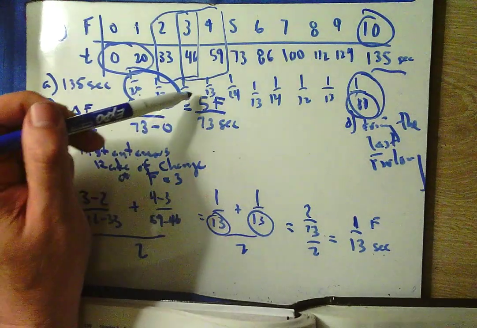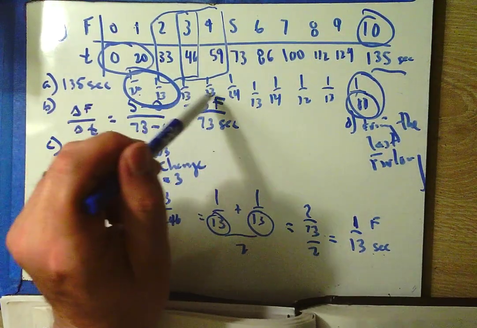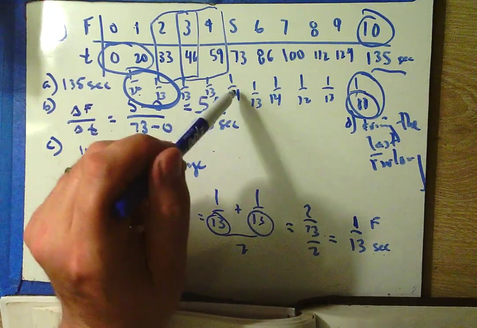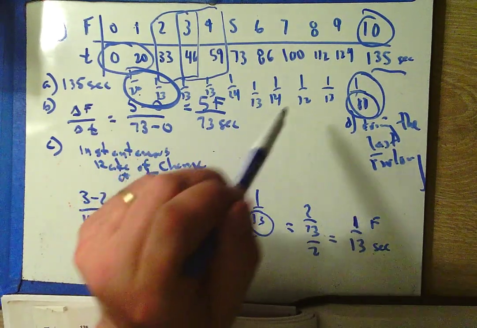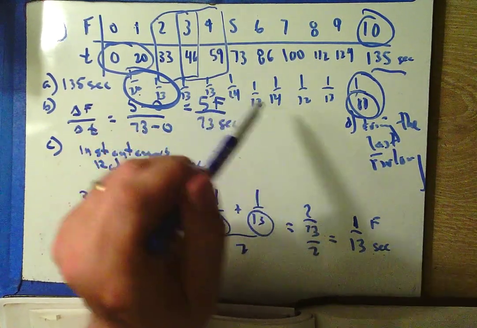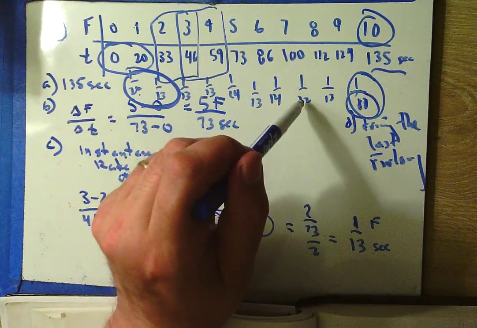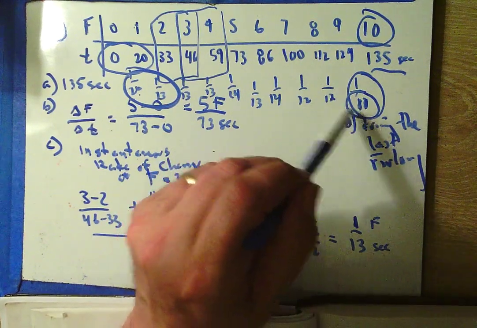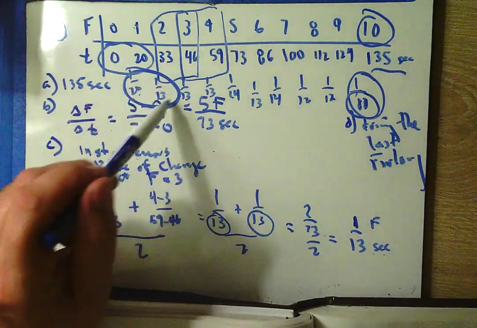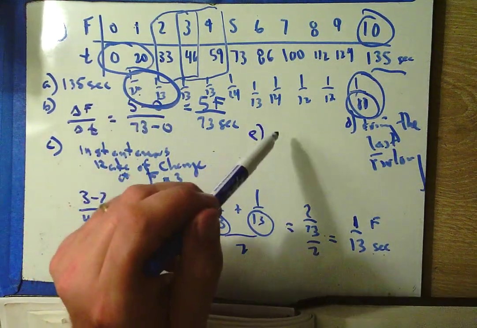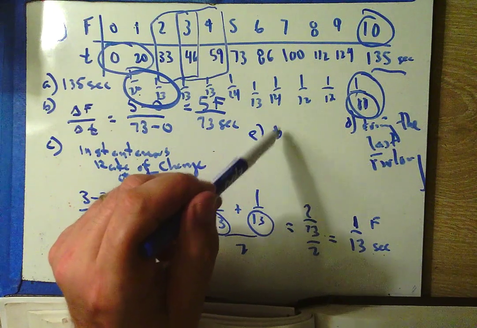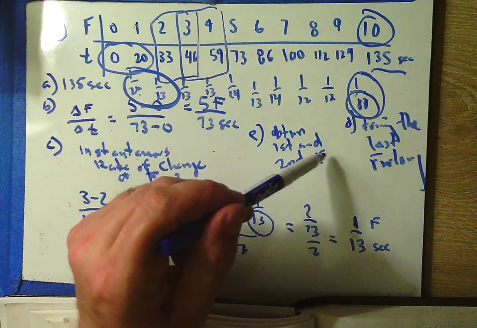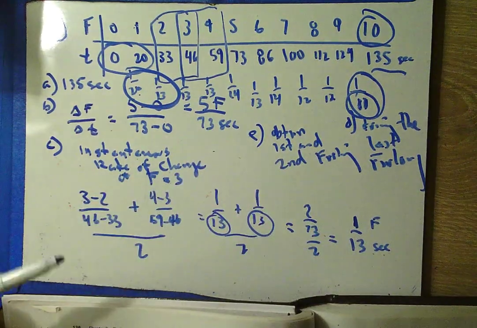Here, acceleration is 0. I'm looking at the changes in these numbers. This is actually going slower. The horse is slowing down. Then the horse sped up again. Then the horse is slowing down. Decelerating, accelerating, decelerating. Ooh, big burst of speed, accelerating, constant, and then accelerating again. But this is only a change of 1 unit. Here I have a change of 7 units. So my answer to E is between the first and second furlong. The horse is accelerating fastest.